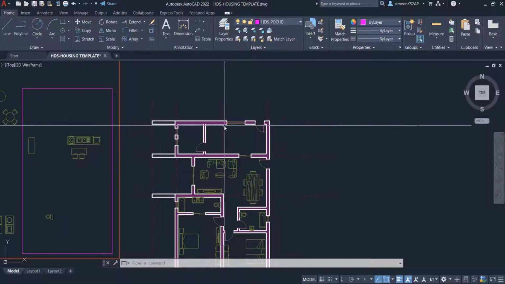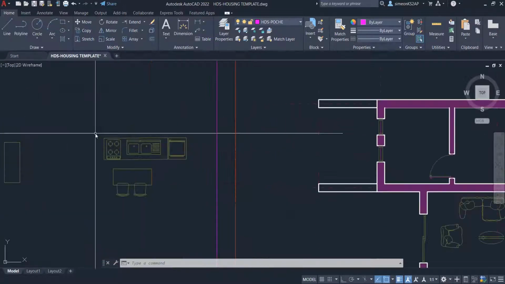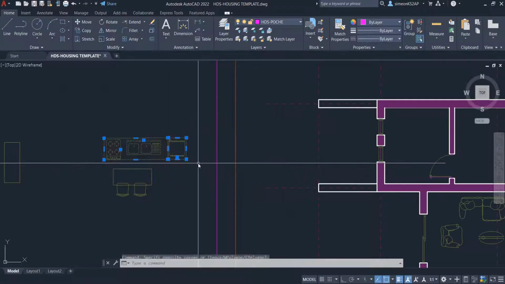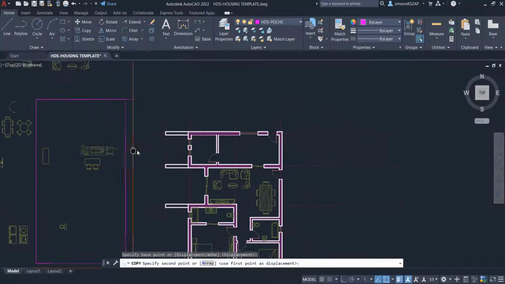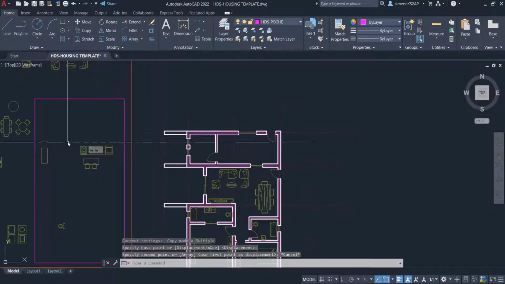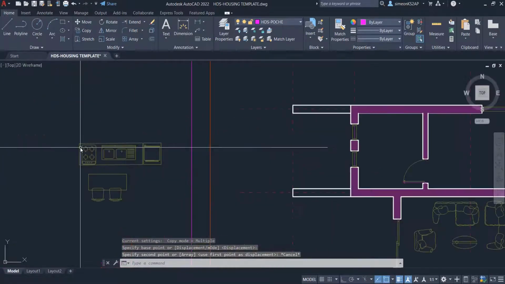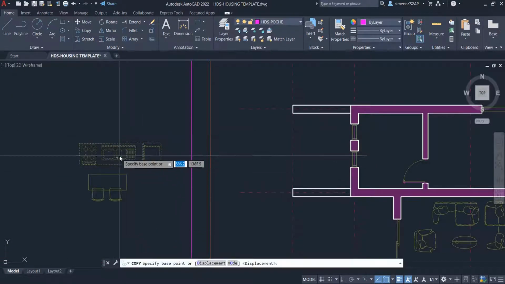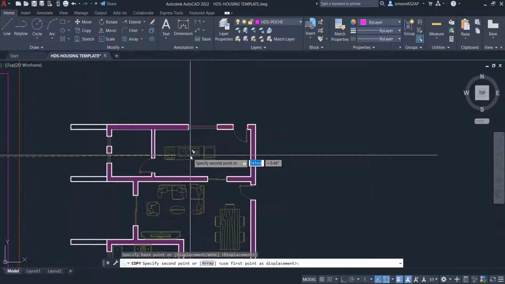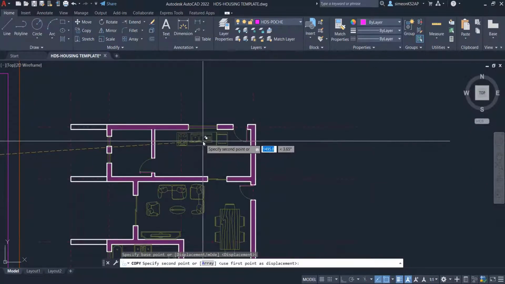I'm going to put this kitchen layout here. I'm going to take this one and do copy. Then I'll not copy because I will copy this one. Okay, copy, and then I will take this one and put it somewhere here.